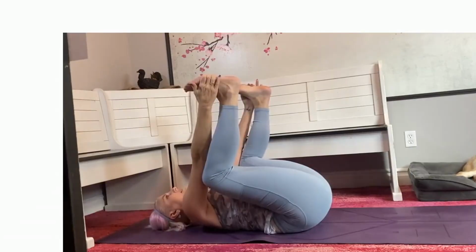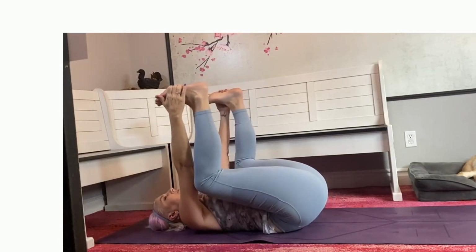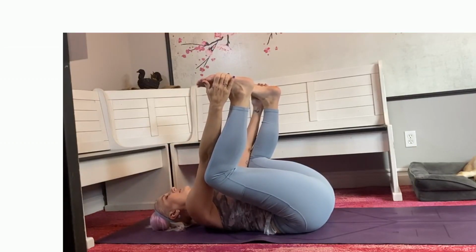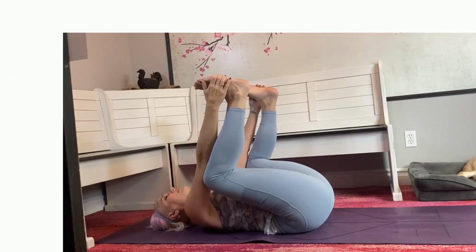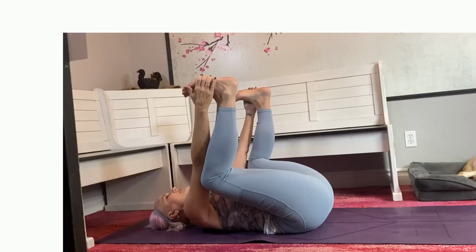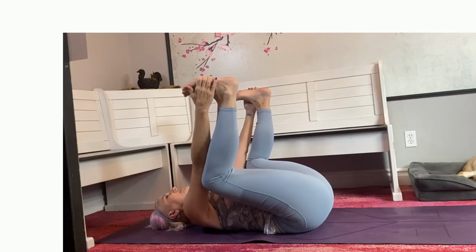Happy baby. Think about the tailbone reaching to the front end of the mat. So your hips aren't curled up. Your hips are down, your tailbone's long, your spine is long. And then what happens here is we hold tension in our shoulders. So try to relax the shoulders down as your soles of your feet shine up to the sky. Your hamstrings shine up to the sky.